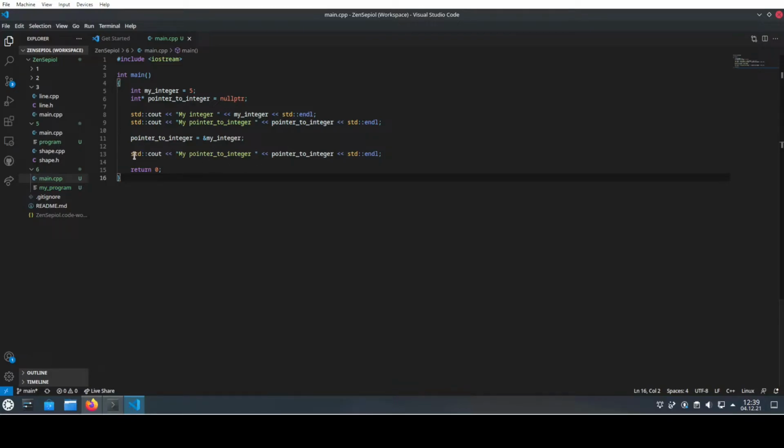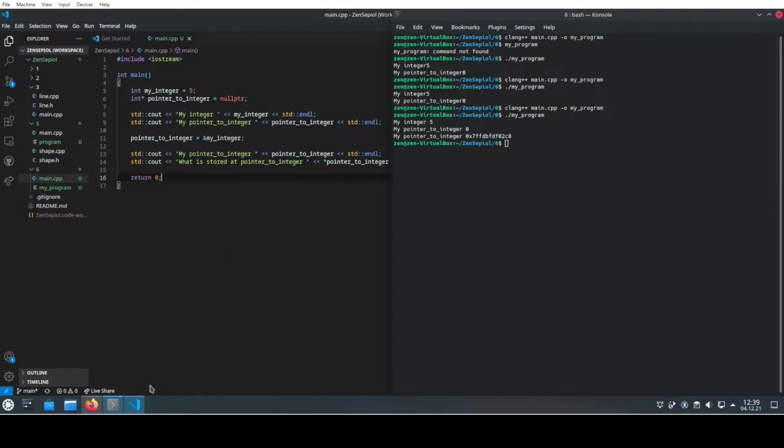Now the beauty of this address is that we can access what is lying at that particular address. This we can do by using the so-called dereference operator. The dereference operator is this asterisk, and it is now accessing what is stored here. So basically, what is stored at pointer to integer. So let's recompile and have a look what actually happens.